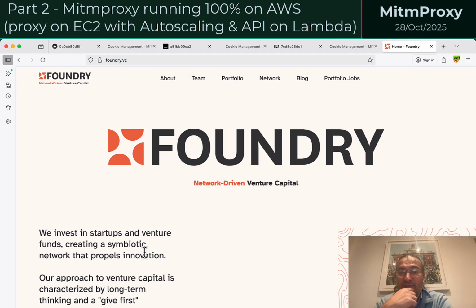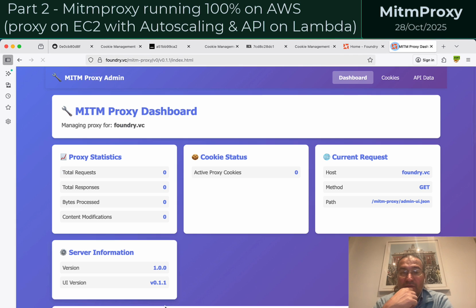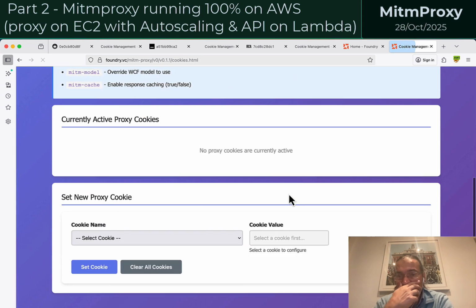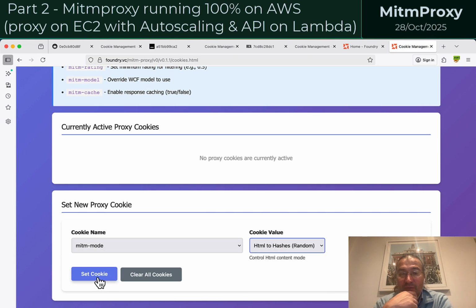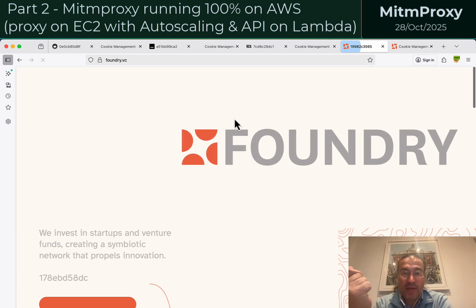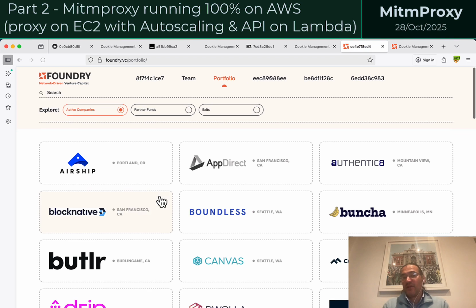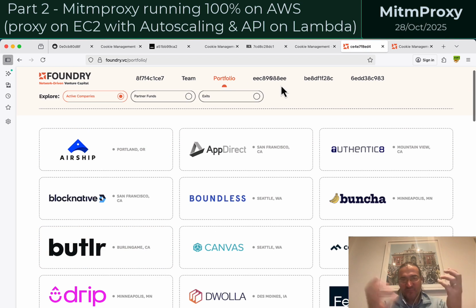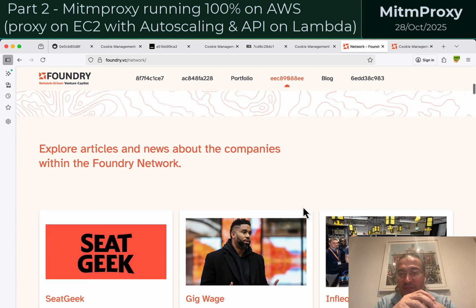Finally, let's just look at the Foundry website. Here again, I go to Mitmproxy. There, I'm going to select a particular mode. I'm going to go to hashes on random, and then same thing. Again, I'll go to the page, and you see that now there's some content, and the other parts are being replaced by the hashes. And again, you see different types of websites. They're all working really nicely, at decent speed, and you can see all the text being replaced.